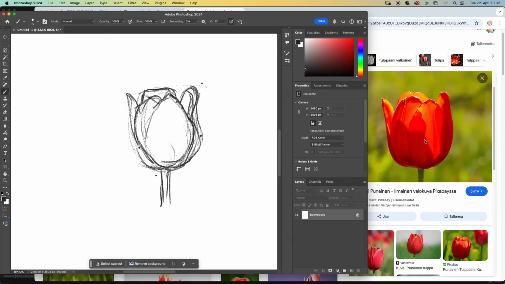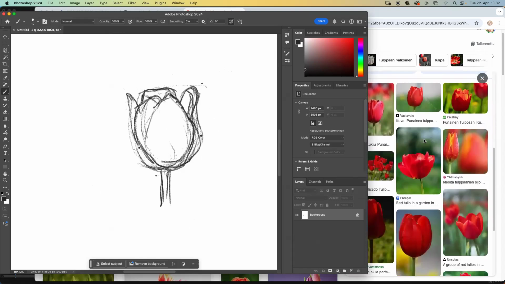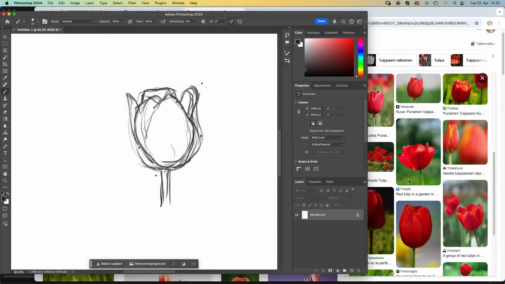Okay, let's see another tulip. Okay, this is more open.